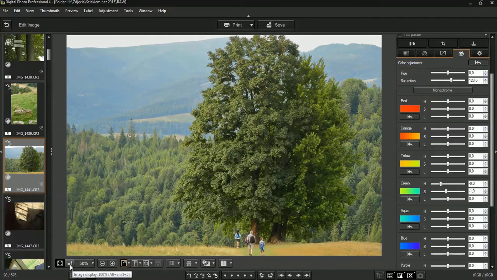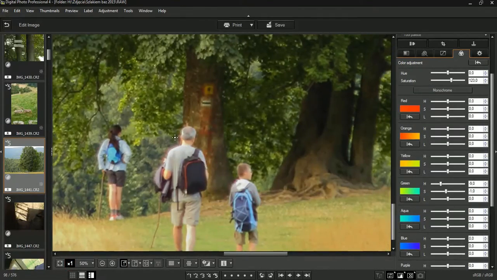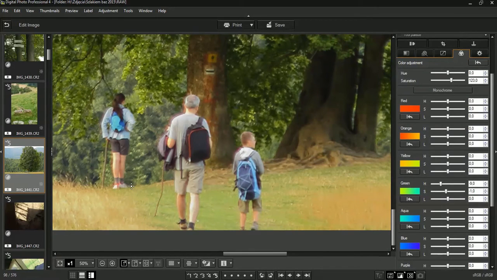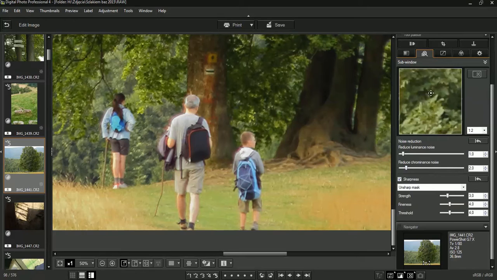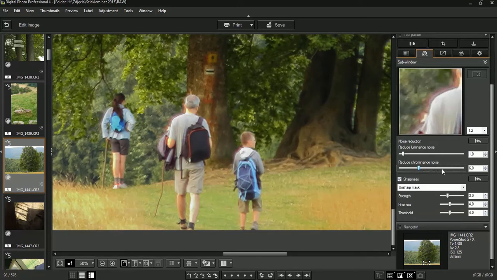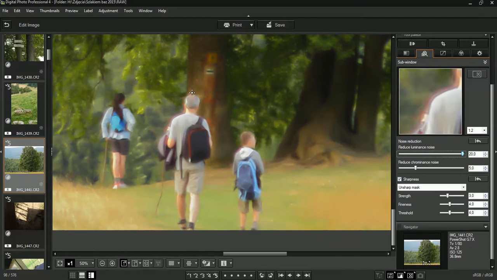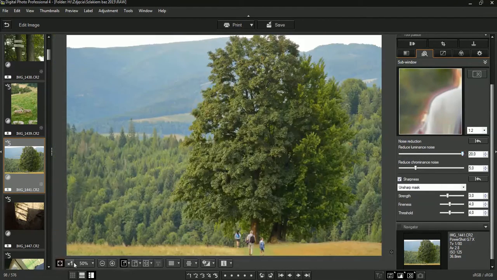One more thing we have to look at here is that this picture is out of focus. You can see all these chromatic aberrations around their legs, the highlight sort of like an echo. So we have this image detail section, and we can reduce the chrominance noise. You can see here in this section the chrominance noise. If we reduce it, in this case it doesn't really do that much, unfortunately. And luminance noise. Sometimes I go all the way just to see what the effect intends to do, and you can see it in here as well. That may be a look I would go for, like a dreamy picture.